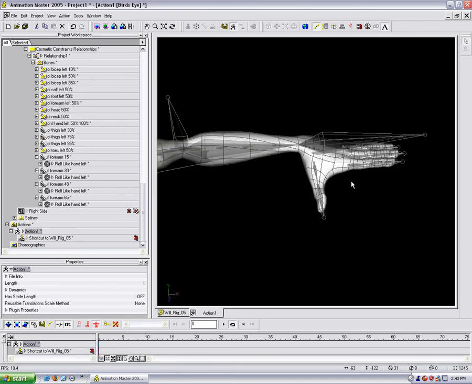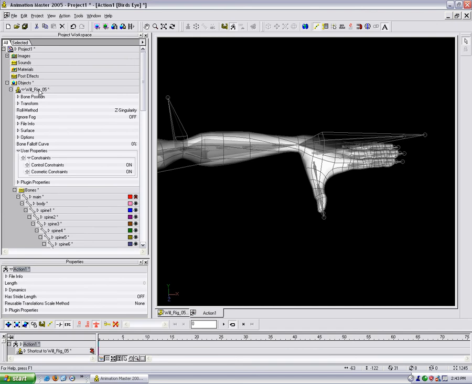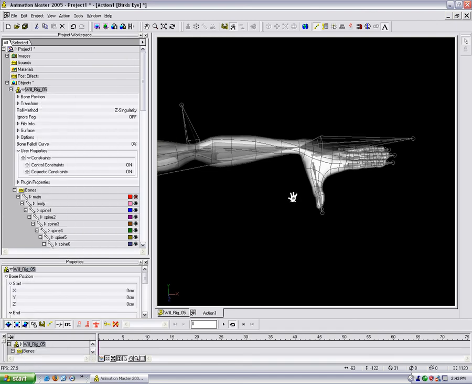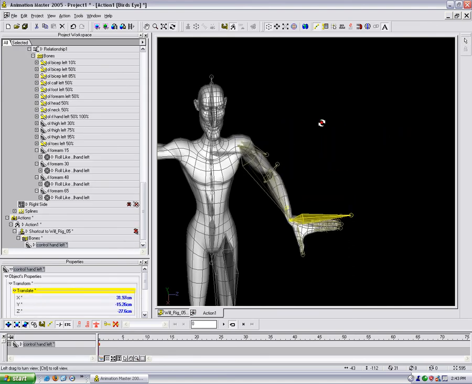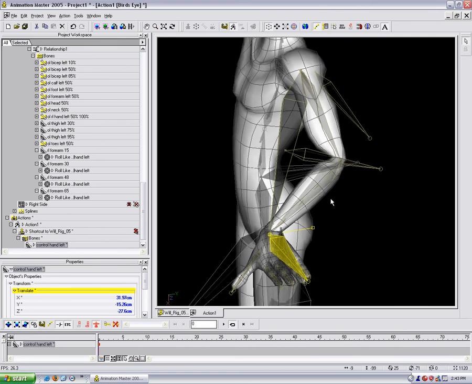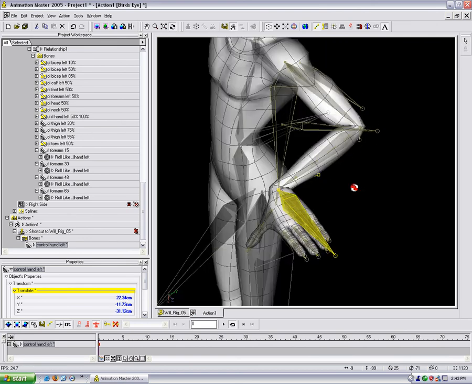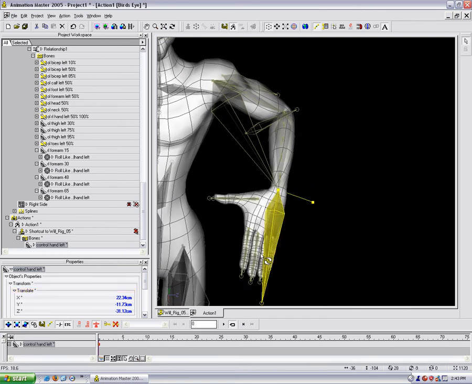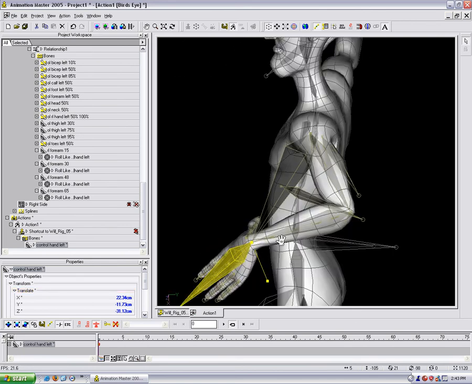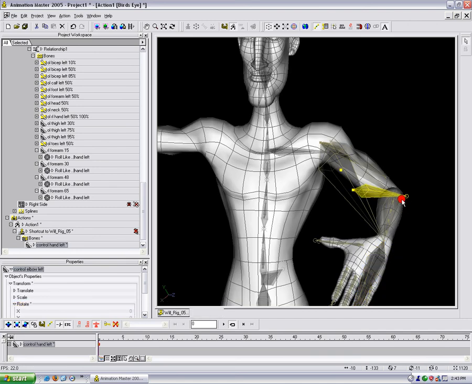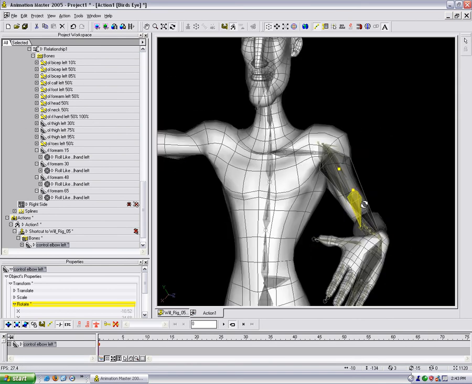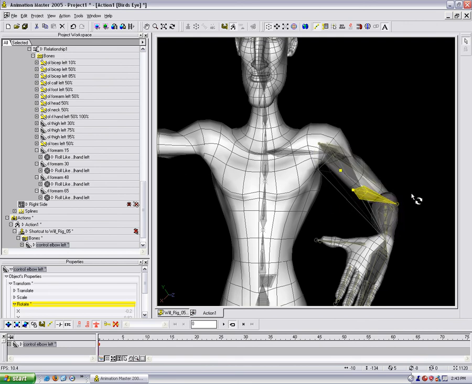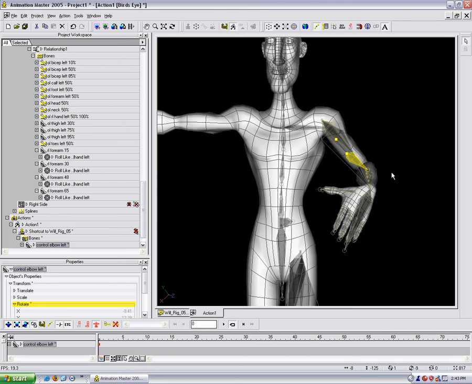So let's clear it. Okay, so let's go up and save him. Save as Will Rig 05. Now if I grab it and I move it, you can see how his arm is deforming properly. And the bicep, or the shoulder actually looks really pretty good in the way it's deforming. I may want to do a little bit more adjustment to it, but that may come later in smart skinning. But you can see how his shoulder keeps its volume.